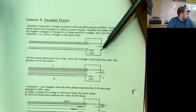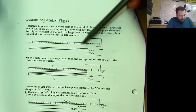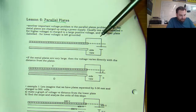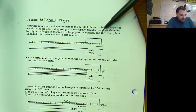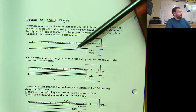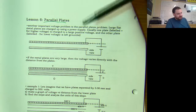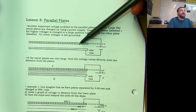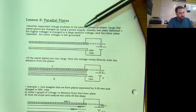So the circuit's not complete, but the power supply is used to set this thing up. Usually one plate is labeled for a higher voltage, charged to a large positive voltage, and the other plate, labeled for a lower voltage, is left grounded. So typically it's at 0. Typically what these things look like is 0 is what these minuses are, and then this is charged to whatever positive voltage the question requires.